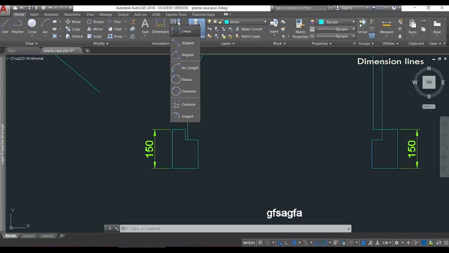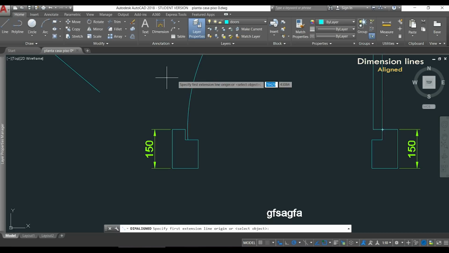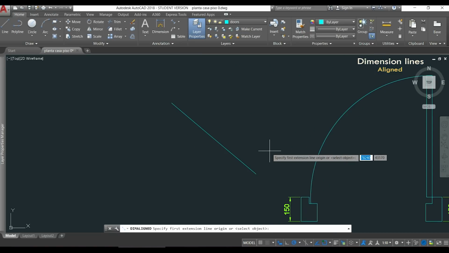Before I drew a linear dimension, and this time I'm going to choose this one that says aligned. As you may remember, before I clicked on this icon, which is for general dimension lines, and it will use the type which fits more in each case. Okay, let's put an aligned dimension for this line.